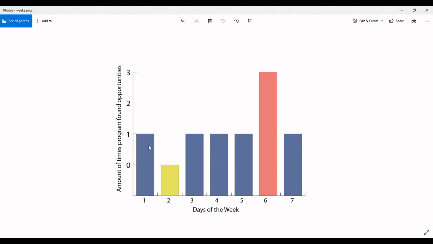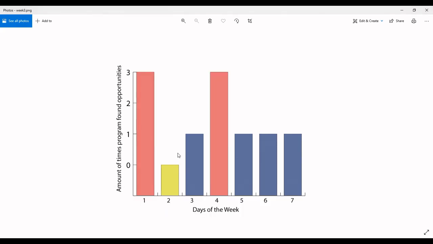Then week 2, you can see it kind of picked up. I only had one day with none. Then week 3 was very exciting. At the beginning of week 3, I got 3 there, 0, 1, 3, and then all 1 here.